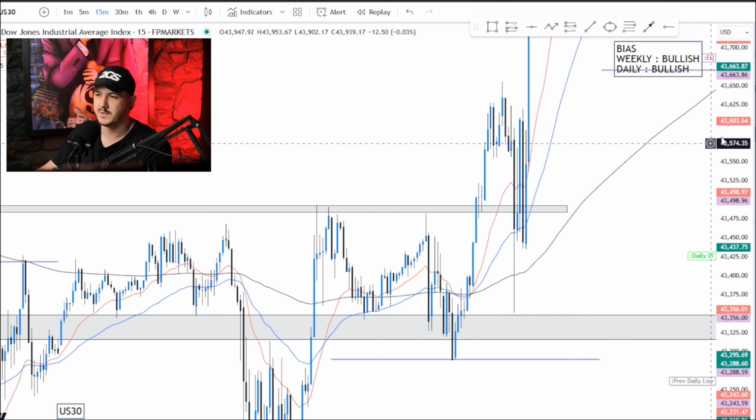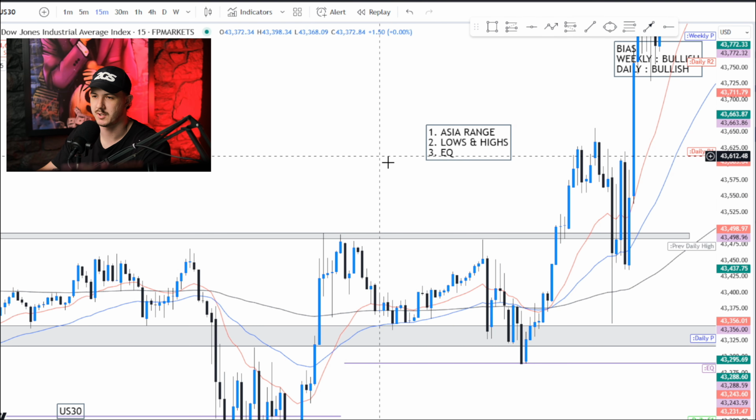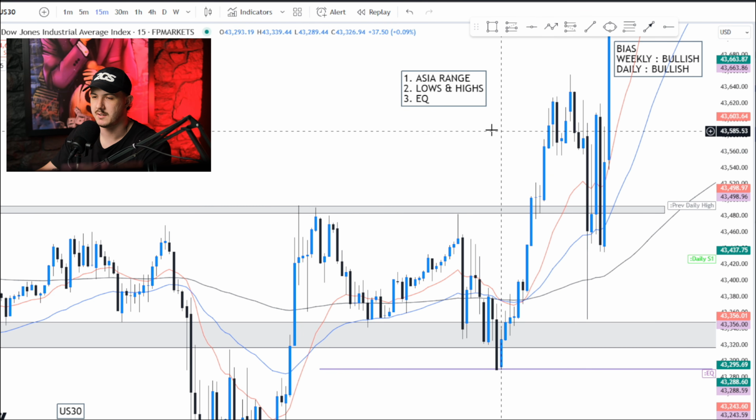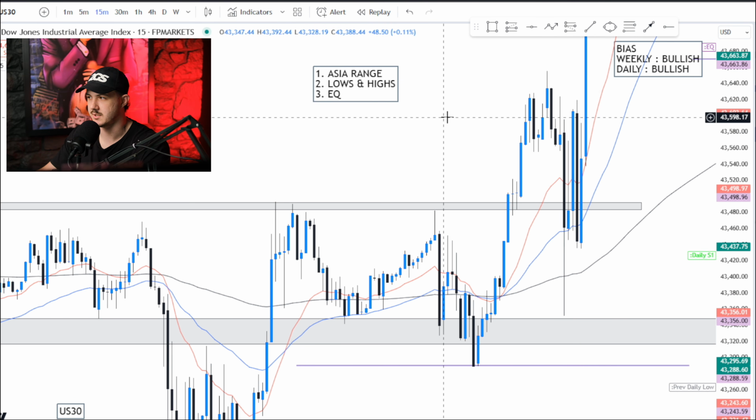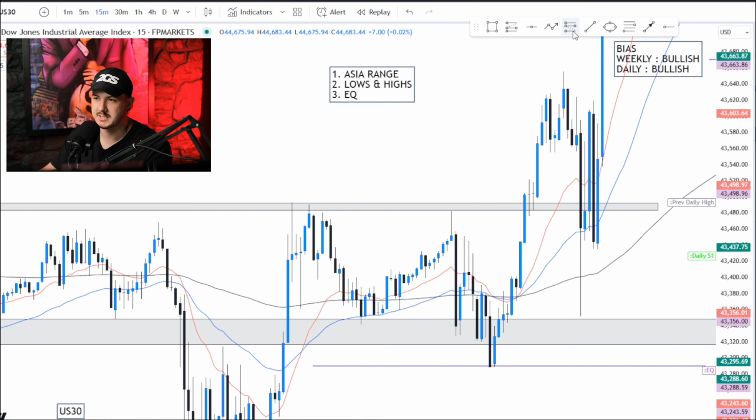So if we look in here, guys, very simply, this is already the first time you would have got to apply this. Now rule number 1 says Asia range. What do you mean by this? Quite frankly, all that means is we're going to draw out the true Asia range between 1 and 6. I know a lot of other guys will say something different, but for us at 2G's Trading, that's how we teach it. So between 1 o'clock on Wednesday, we can see this is Wednesday over here.